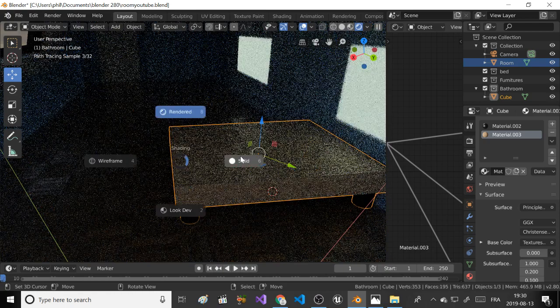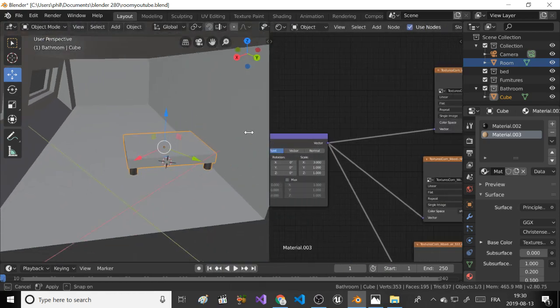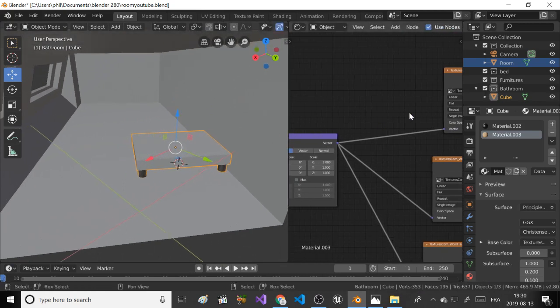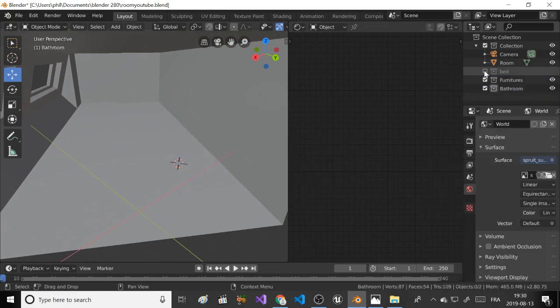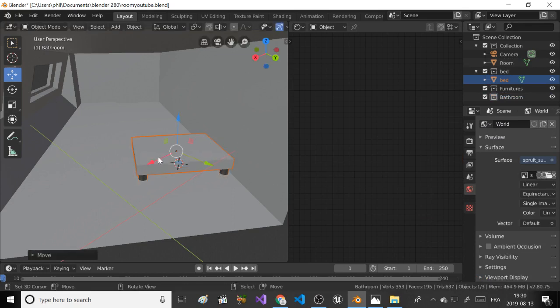Okay, so now we have our bed here. I'm going to call it bed, and move it to the bed collection, and I'm going to simply duplicate it. I can press 0 to see.